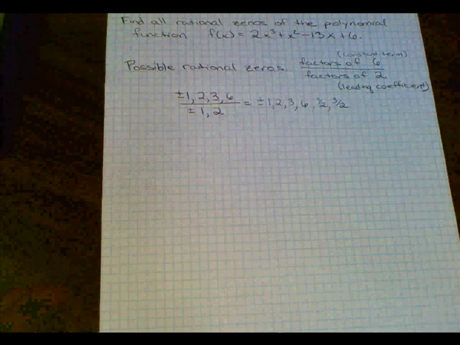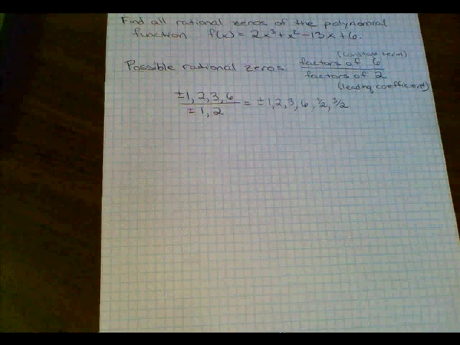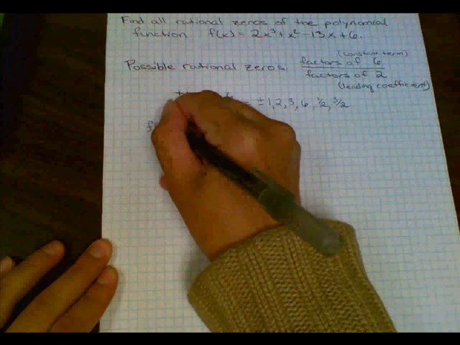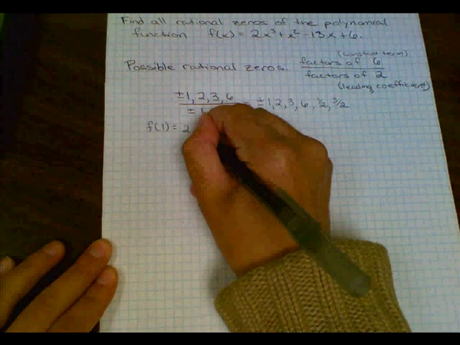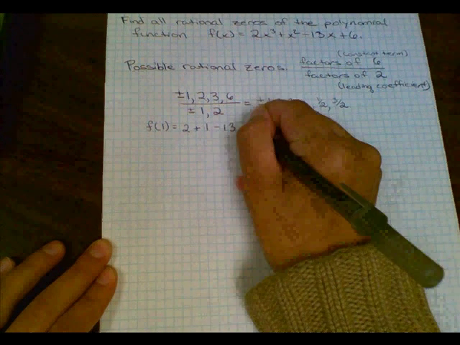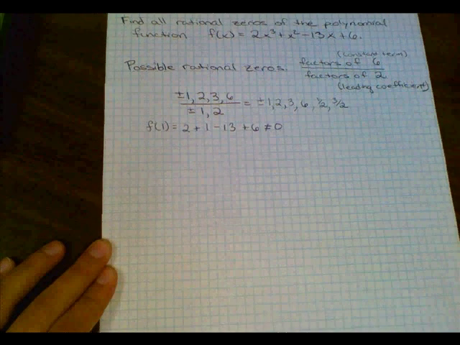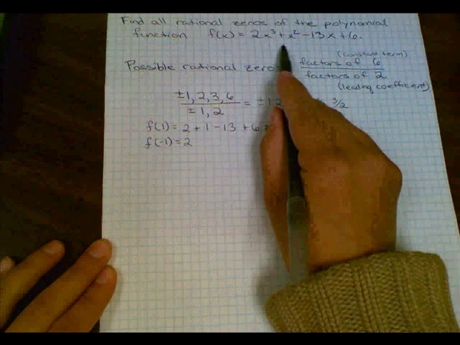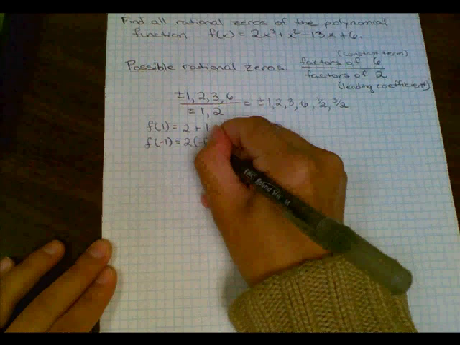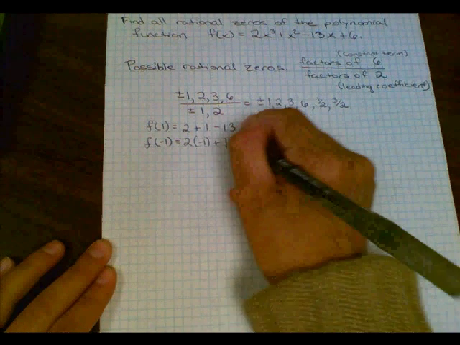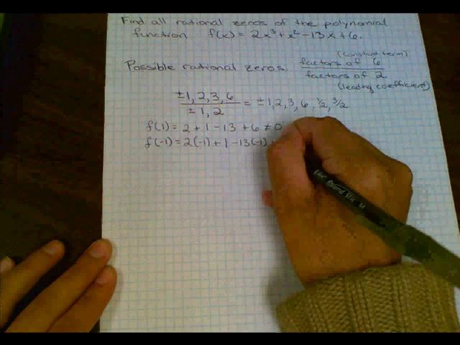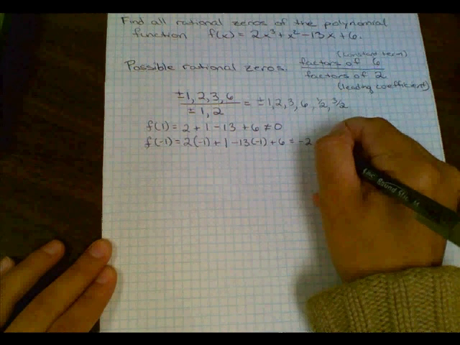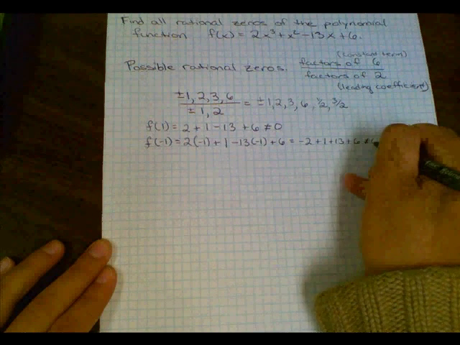Now you can look at that list and maybe you have an instinct where you think that one of these numbers is going to work and you want to start with that. Otherwise, you just go down the list. So if I evaluate f of 1, let's see, that's going to give us 2 times 1 cubed is 1, 1 squared is 1, 13 times 1 plus 6. This isn't 0, so we need to move on. If I plug in -1, again, I'm substituting into this function up here. 2 times -1 cubed is -1, plus -1 squared would be +1, minus 13 times -1 plus 6. Well, that's -2 plus 1 plus 13 plus 6. That's not going to give us 0.